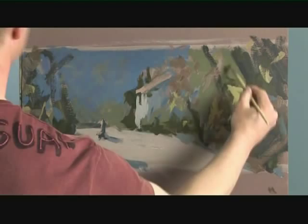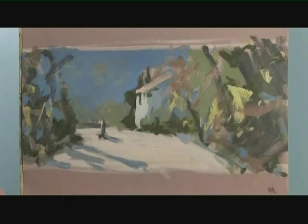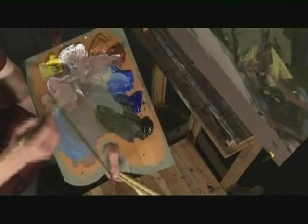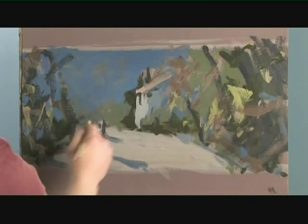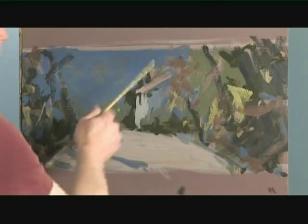What we mustn't do is use the same dark in this background area — it might even be better not to put any more dark there at all. If we take a little bit more of that transparent yellow and just mix it in just to grey it down a bit, that's still a bit too strong. It's got to be less strong than this, otherwise it's relatively going to jump out of the picture. We don't want that — it should be in the background. So just reduce it down like that.